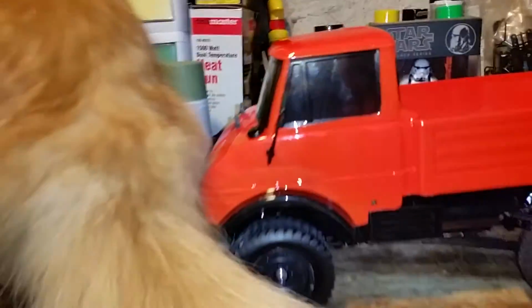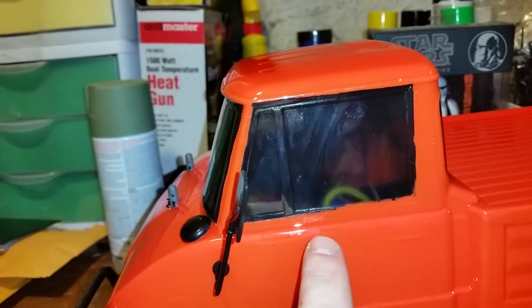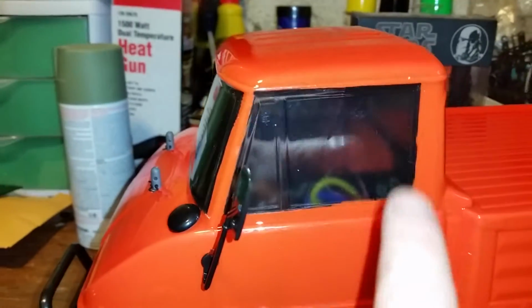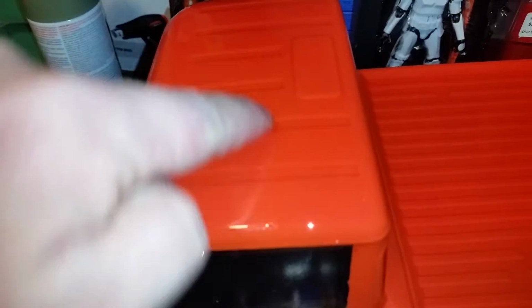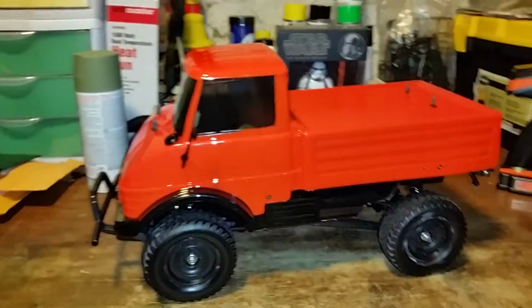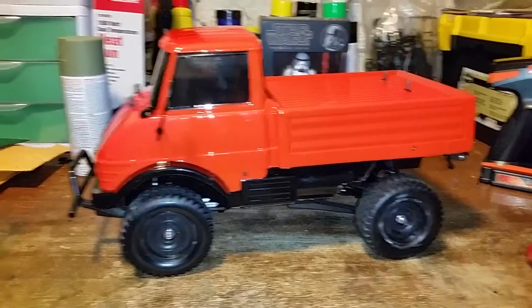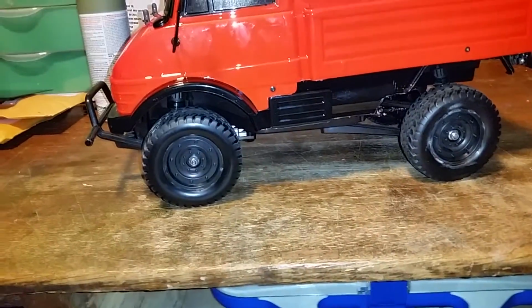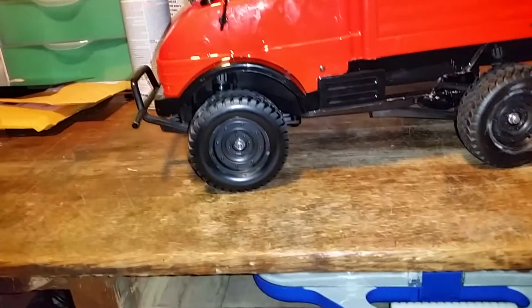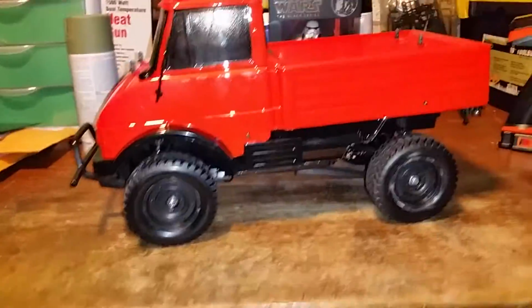One thing, I don't know if you're going to be able to see this, but there's a line there, and it's dug into the body, and it actually goes all the way around to the other side of the window and comes down on an angle. I don't know if that's part of the design of the body or if it's a defect, but I don't know why you would cut that. But again, $50 a body. I think I like this one.